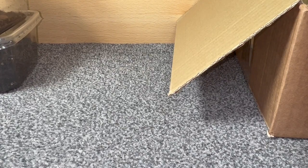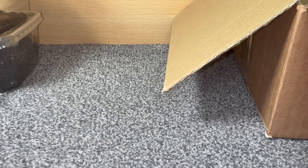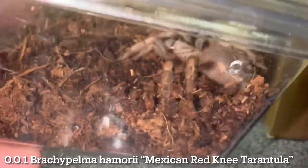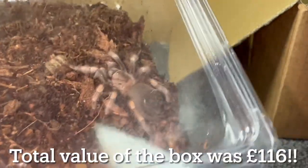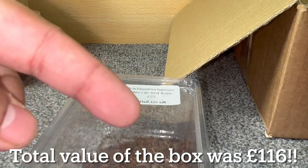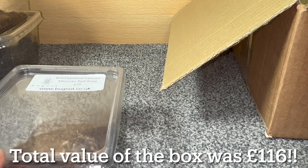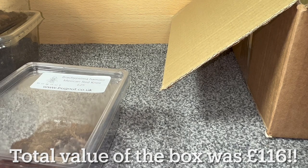That GBB is priced at £25, so I'm already well over the value of the mystery box. Last but not least — a grown-on sling, Brachypelma hamorii, £25. I have never kept a hamorii despite being in the hobby so long, and hamorii being one of those starter spiders I just never got one — so to have one in a mystery box is absolutely fantastic. That was the mystery box — really good sized slings, definitely recommend picking one up at the show. Let's go ahead and get some up close footage of them.